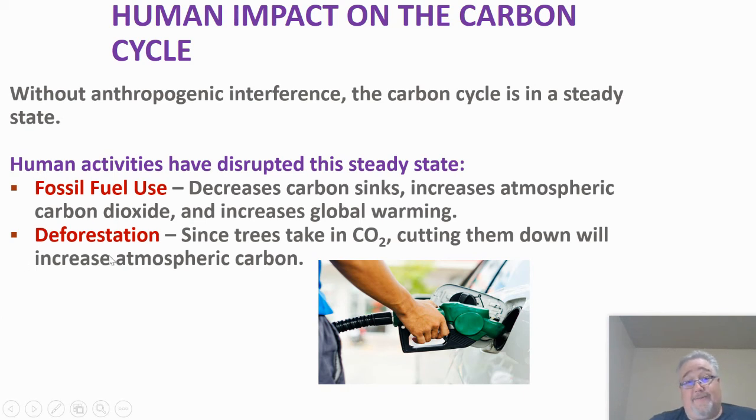Another one is deforestation. Trees will absorb CO2. So when you cut them down, that's going to cause CO2 to be released, not only from the tree itself, if it gets burned, for example, but also from the soil. A lot of times deforestation involves a lot of soil movement, and that will also help to release CO2 into the air. So these are two really bad things for the atmosphere and for the disruption of the carbon cycle.